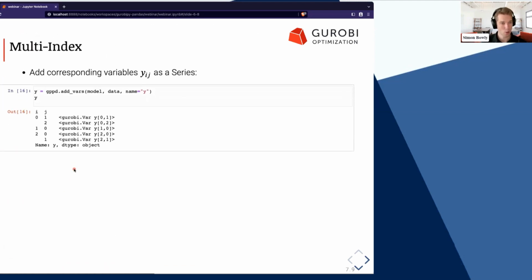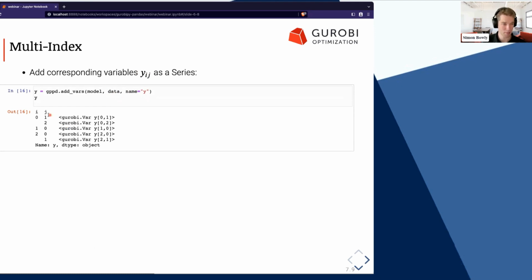So what we're going to need then is a corresponding set of variables. If we have multiple indexes in a mathematical model, then we need the definition of a variable, say Yij. And this is straightforward to build now that we've got gurobipy-pandas, because I already have a data frame, sort of unimaginatively named data.